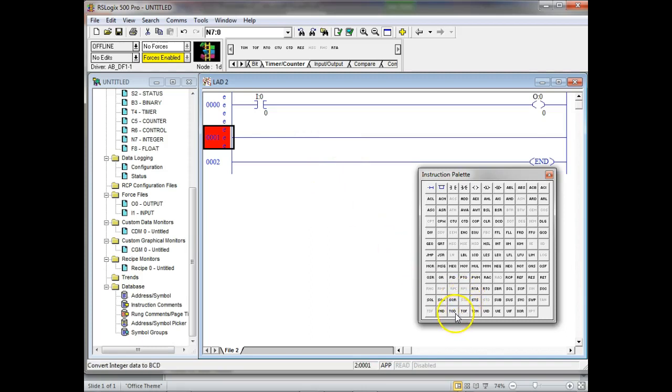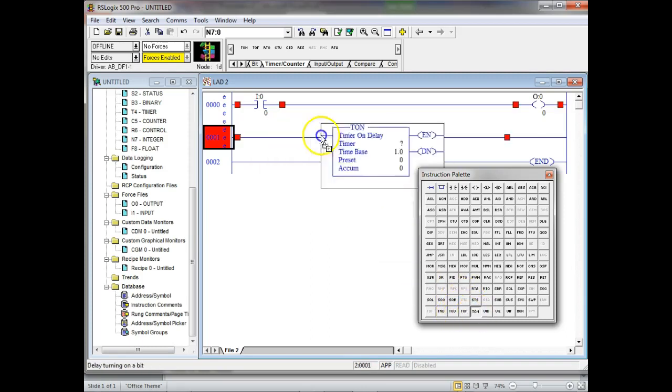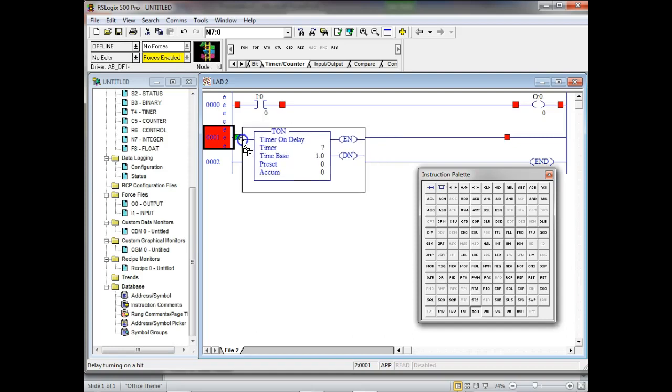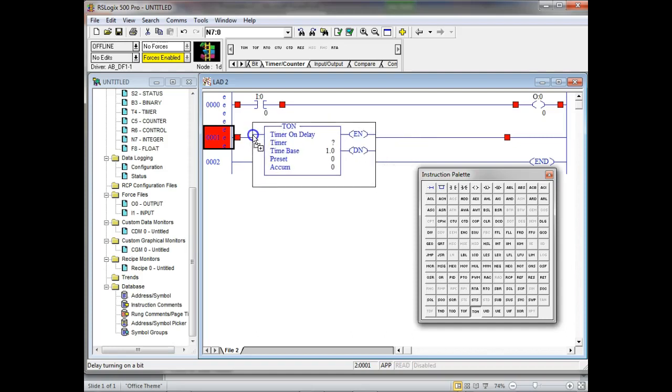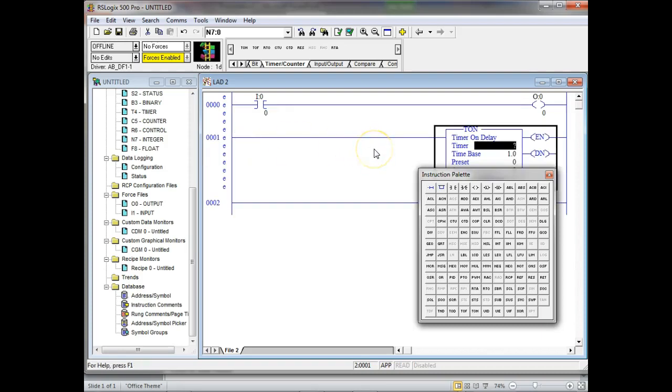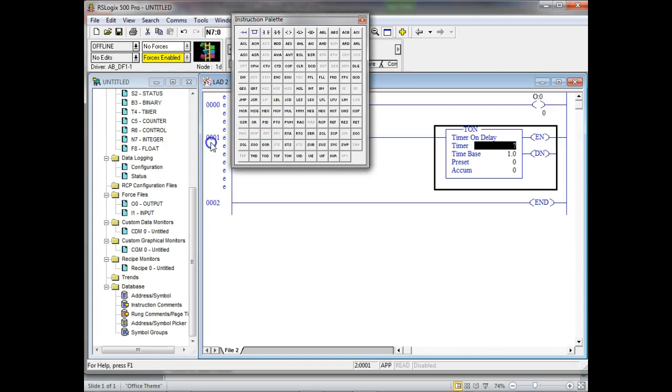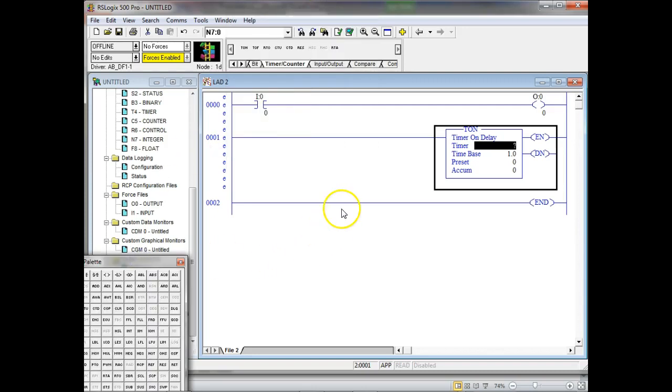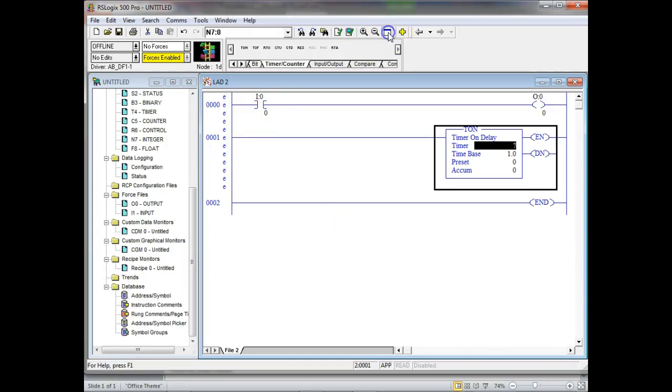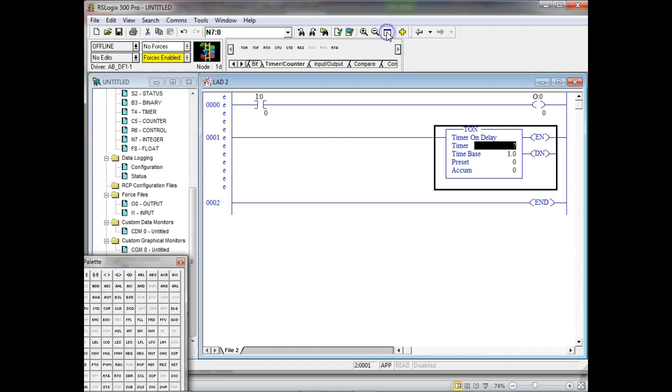Oops. Normally on this one, you have to put it where it turns green, right? You see that? And it'll put it in there, but it automatically put it on the right because it's considered to be an output instruction, right? So are you okay on the instruction tablet? Pretty neat, right? This right here, that thing that shows nothing, brings up your entire instruction tablet.